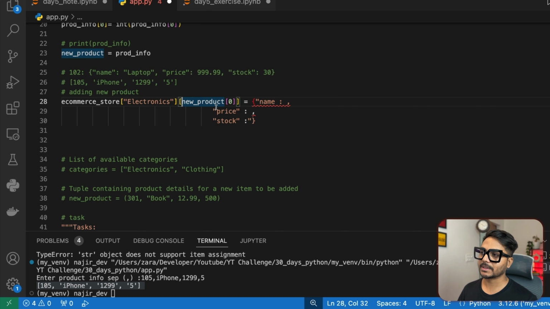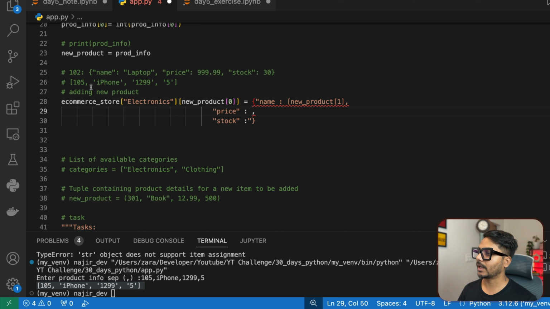So this is the key, that means this key will take another value, so that value is going to be this, right? Now this itself is a dict, so here we just need to manipulate the value. What I want here is name. For name I want whatever the user has entered, which is going to be my second element, this one, right? For that I can again use the same new product of, instead of 0 I would say new product of 1, because the indexing starts from 0, 1, right? So here I want the product name. Now here I want the product price.